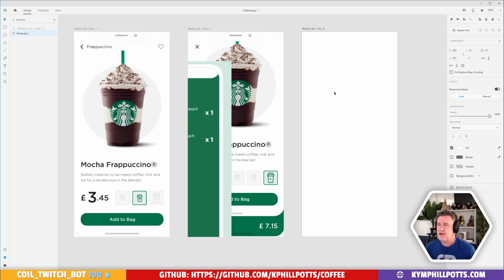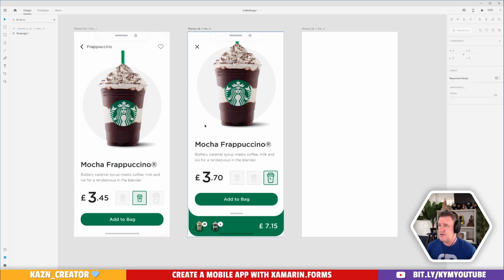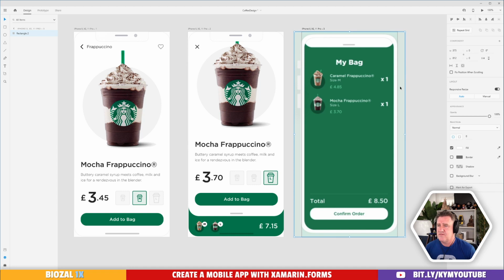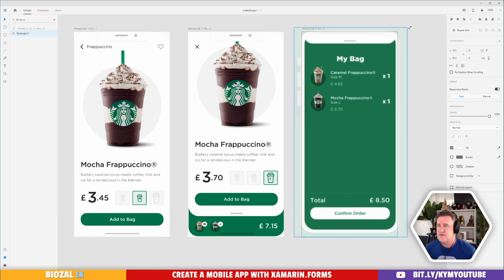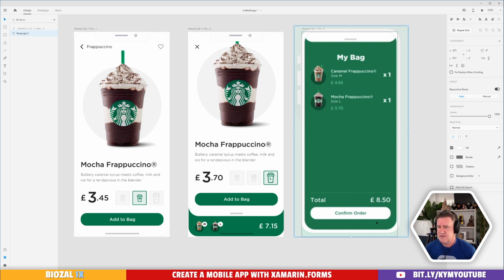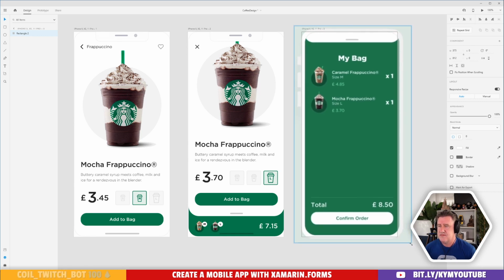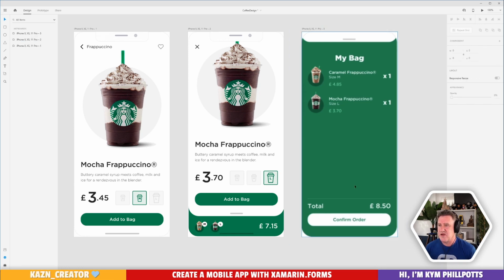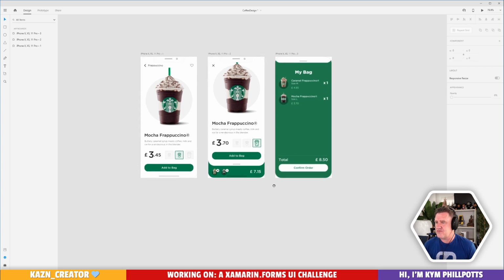I can't see it, but there we go. And I'll grab this image here and paste appearance. There we go. Looks a bit squishy, doesn't it? Oh well, doesn't matter. Yeah, give or take. It's always interesting with these designs because they're not quite representing real devices. So they've got some weird corners and things like that on it. But all right, that's the sort of basics of those three screens.